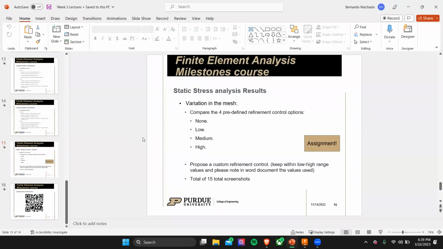And the one thing we ask is that you please keep those values that you input between the low and high range. That way, one, there are no errors with Fusion, and also it would take significantly longer if you were to, say, change the number of iterations to like 25. And then please note in your Word document, whenever you submit your assignment, what values you actually used. Because when we go to grade, we may run the simulations and see if they're accurate with what you actually put into Fusion 360 and the assignment.